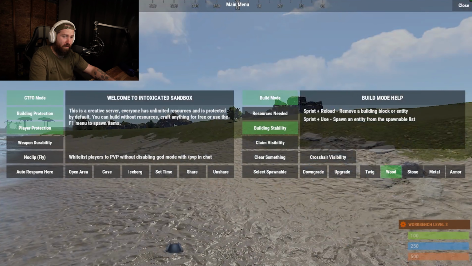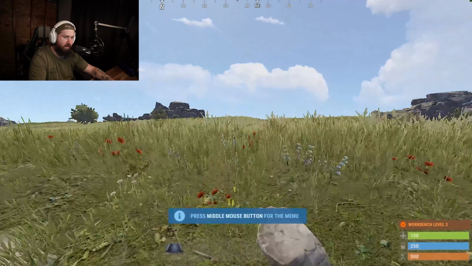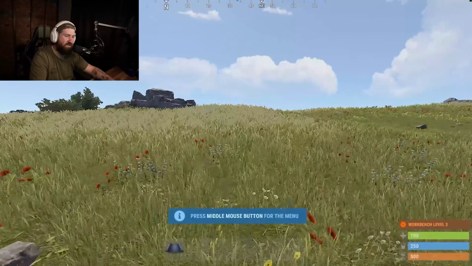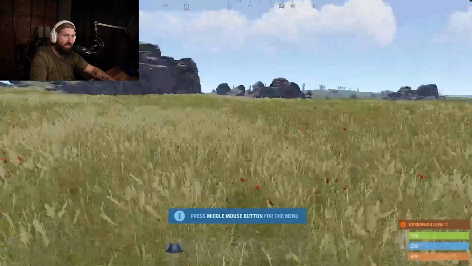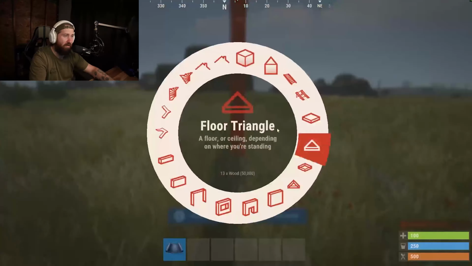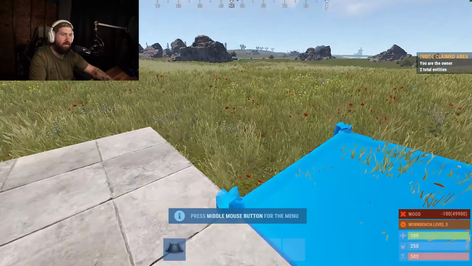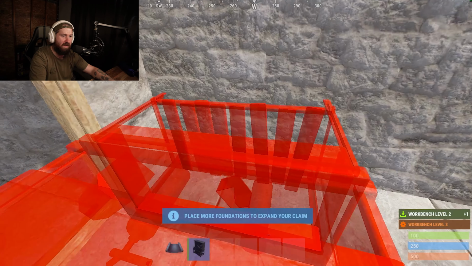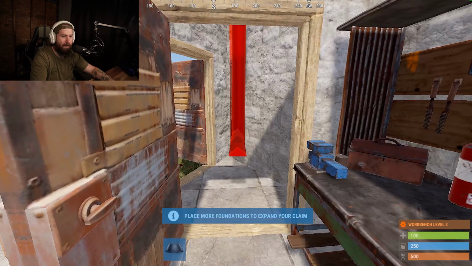Okay, so now that we're in a server, let's go ahead and make this stone. Let's just build a base just up in this general area, I guess. It doesn't have to be really anywhere specific because you probably won't see a background anyways. So let's make a 2x2 really quick. Just in case you can see inside, let's put like a workbench down.